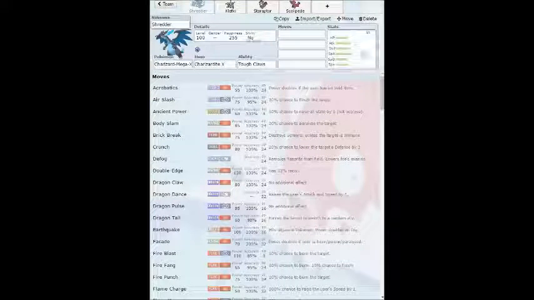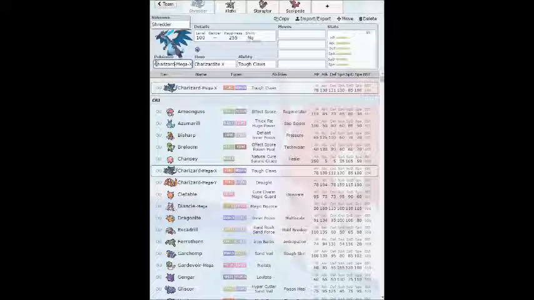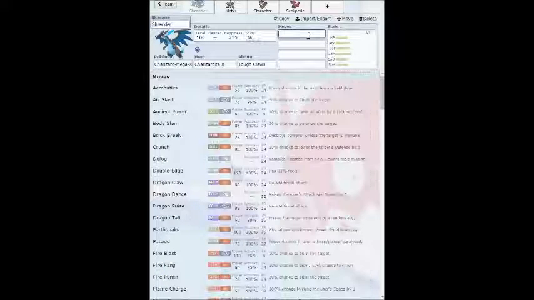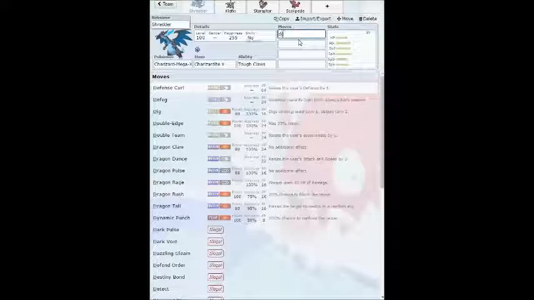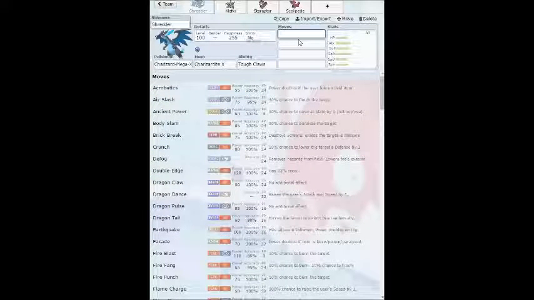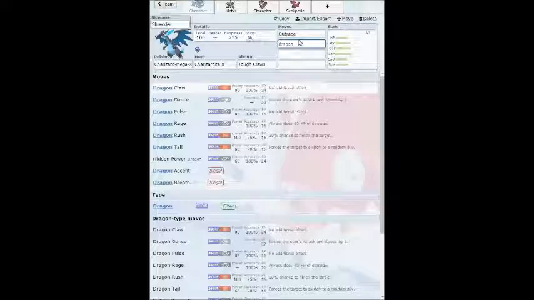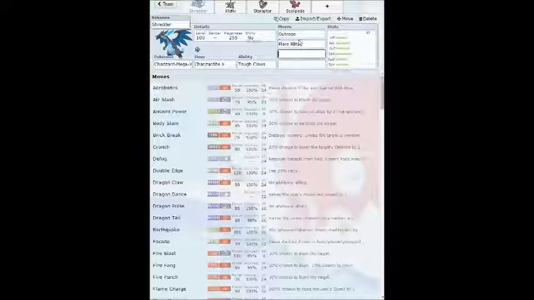So to start us off, I decided to grab the captain of the team, Mega Charizard X. It's going to be named Shredder. It's arguably the best setup sweeper in OU. There is Manaphy, which has Tail Whip, but this thing is amazing. It can just set up Dragon Dances, and it has reliable recovery in Roost. Its STABs are amazing with Outrage, Dragon Claw, Flare Blitz. You can even boost your speed with Flame Charge.